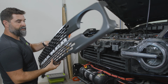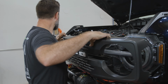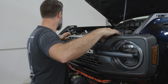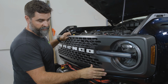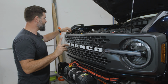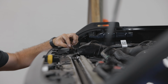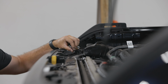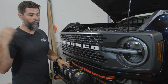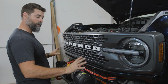Okay, now I'm gonna loosely fit the grill back on, and you've got these little locating pins that go right here by the headlight, so that kind of helps guide you in. And I am just gonna maybe give it a couple snaps on the bottom because we still have to run our front camera, fiber optic, and sprayer. So it might have to come back off, but we'll hold it here for now. We'll grab the front of the bumper shell. We'll get that fitted on and then we'll kind of know where we're at.